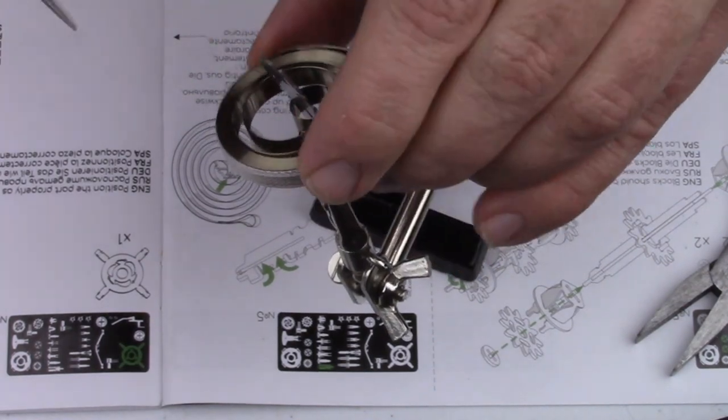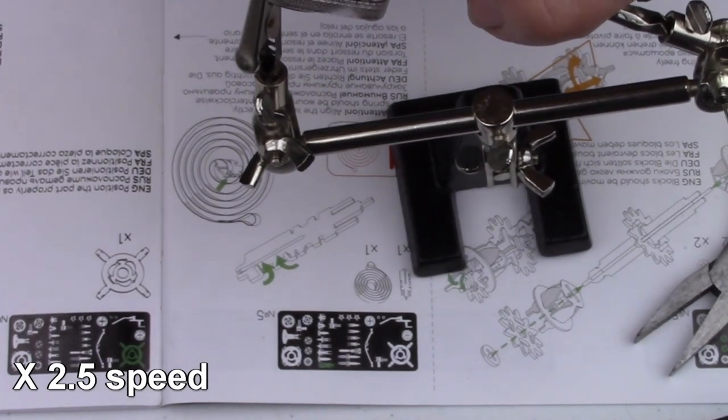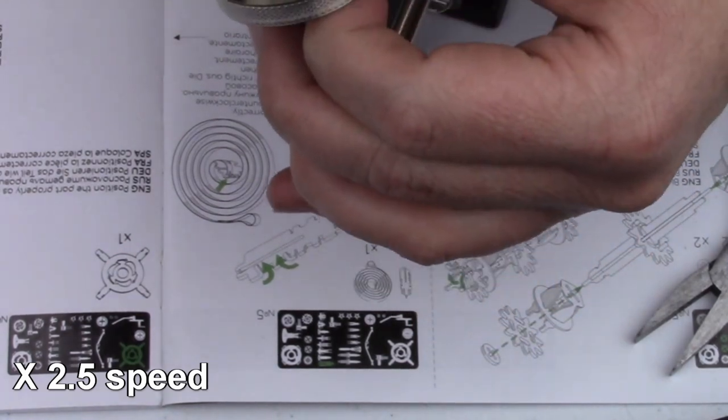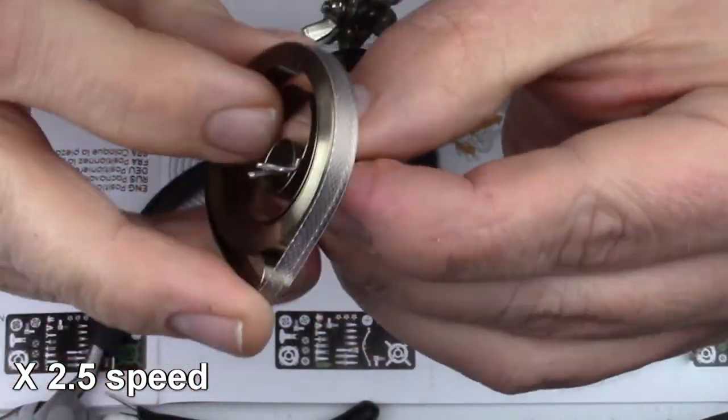I managed to get the end of this part in place inside the spring, but man, I had a time trying to get the tabs bent back over and hold things in place. I tried using some helping hands to hold things, and it didn't really help much. After much struggle, I managed to get the tabs bent over well enough.